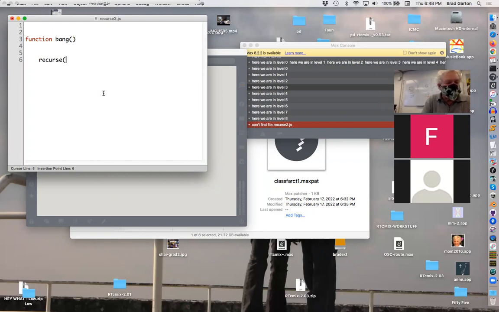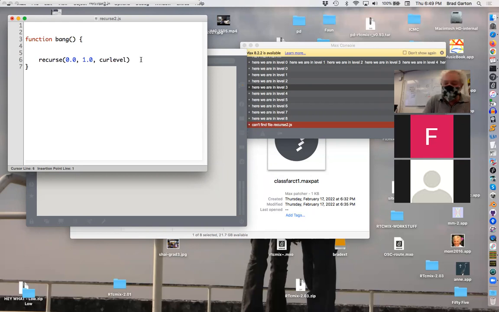Only this time, we're going to call recurse, and we're going to give it a span, 0.0 to 1.0, and we're going to give it our cur level. Okay? Sorry, I know you're following along. I'm kind of typing this sort of randomly because I want to fill it out a little bit differently.